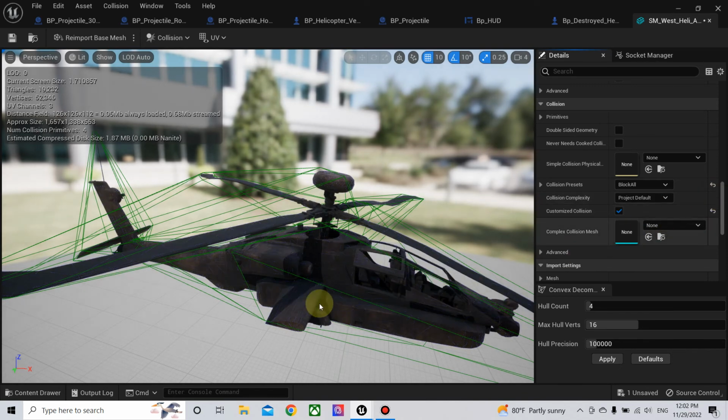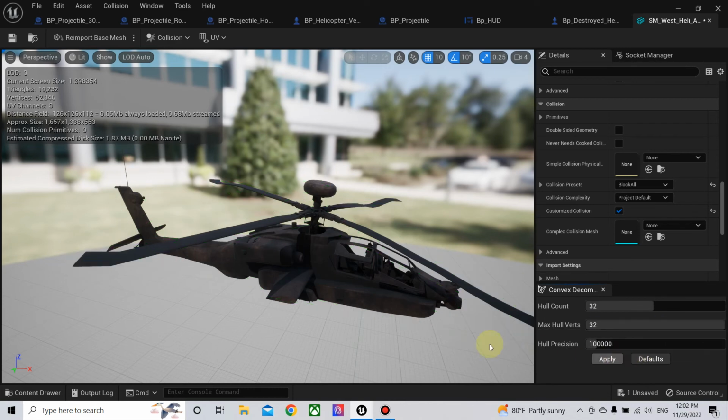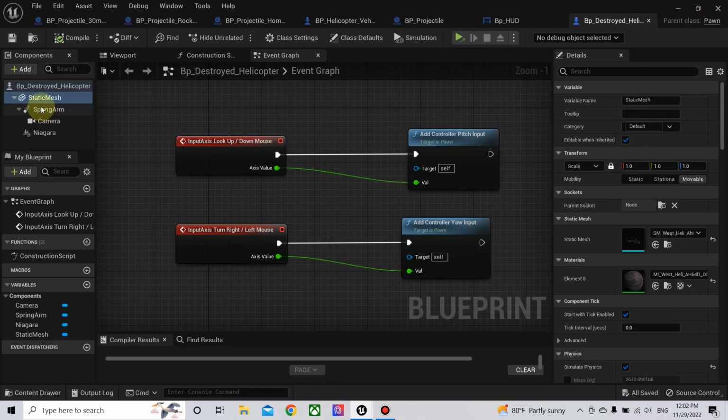So use default, or you can increase the hull count and the vertex count, which would be more accurate. You need to activate the collision to be able to simulate physics.